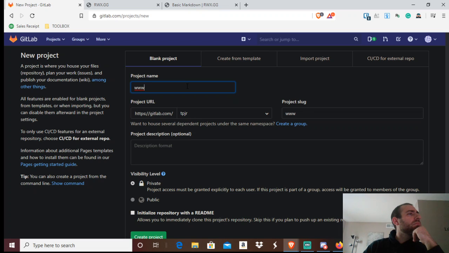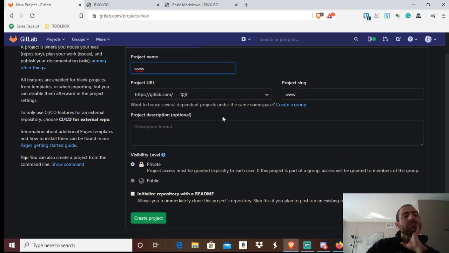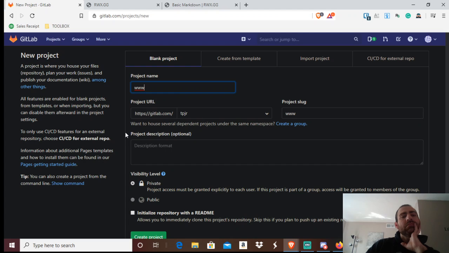Later on, when we make an actual website, what I'm going to recommend that you do is you make a group that matches your website name. We're not going to talk about that this week. On Namecheap, you go to Namecheap and get a domain name, and then you create a group that matches your domain name, and then under there you have a www project, and you can put the code for your project on that on your domain, and that's just a way to organize it. It doesn't have to be that way, but that's my convention for doing this. So you'll see it pulls it down here and changes the slug. I'm going to keep the visibility private.